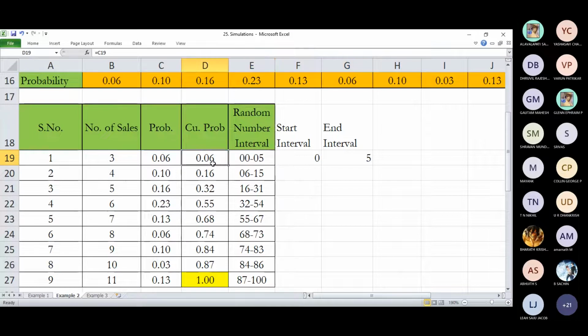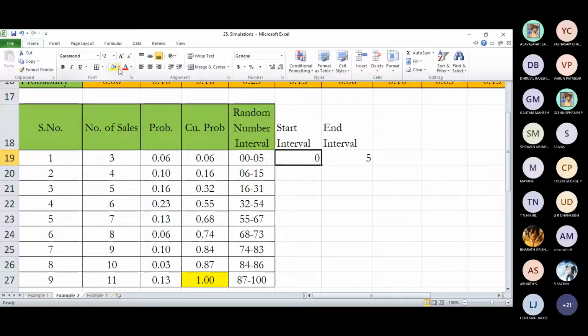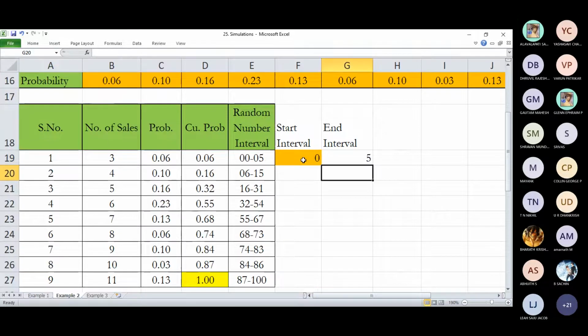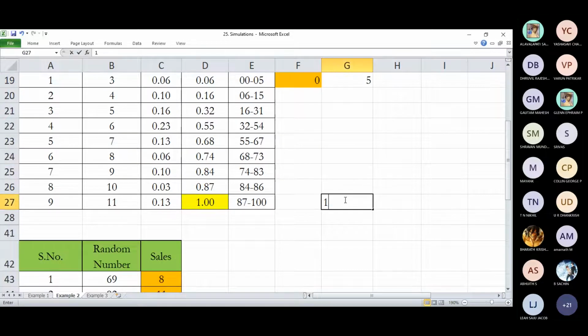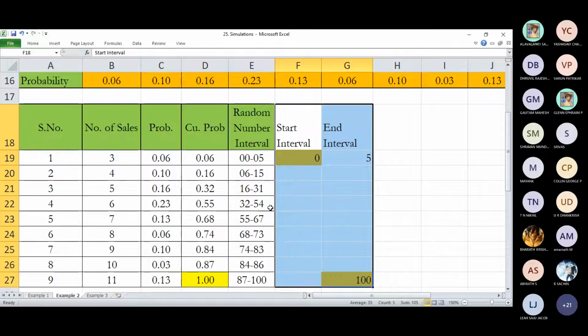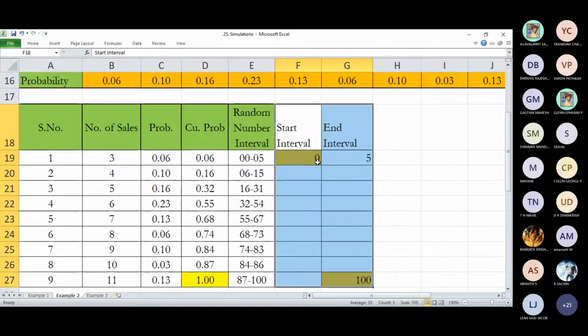I repeat. What we generally do, given a problem, is the first start interval should be 0, and the last interval should be 100. This is the pattern, irrespective of your intervals. The first point of the start interval is 0, and the last point of the end interval is 100.